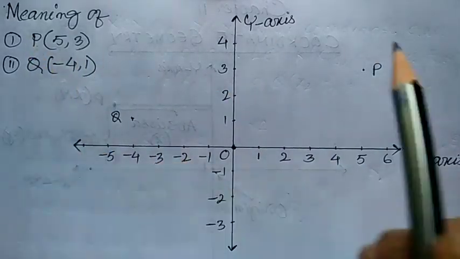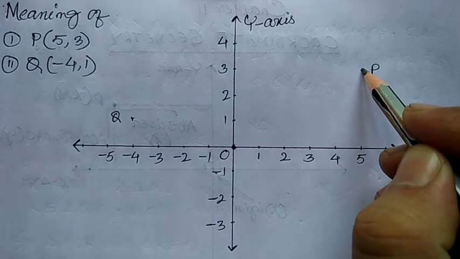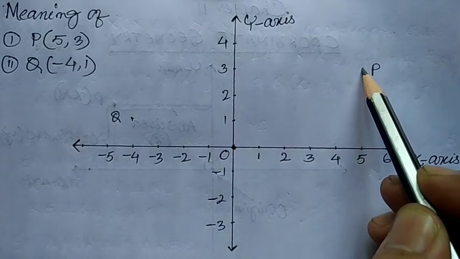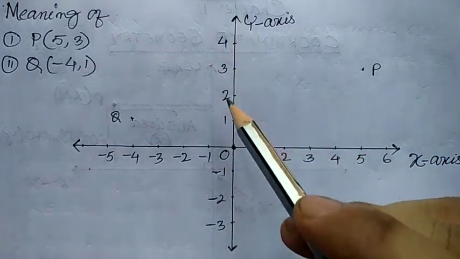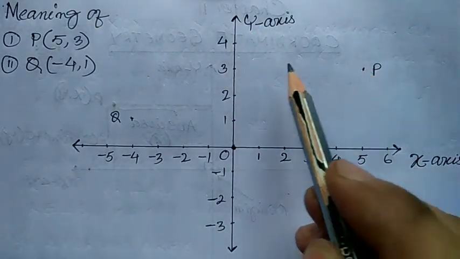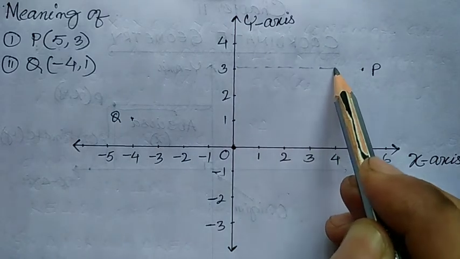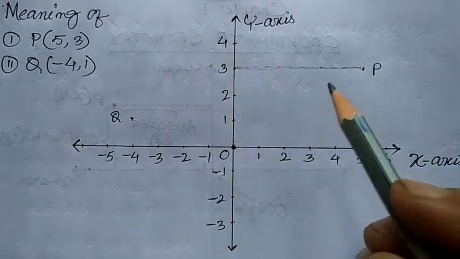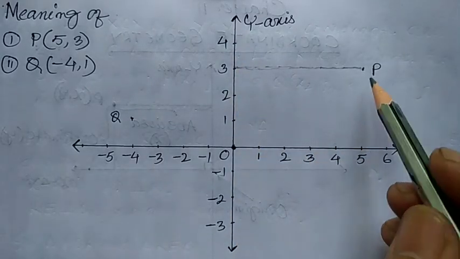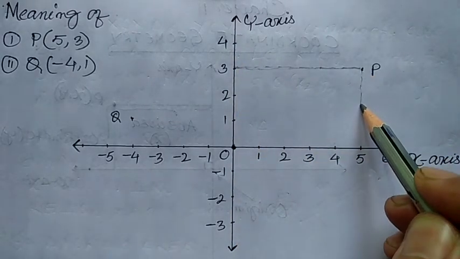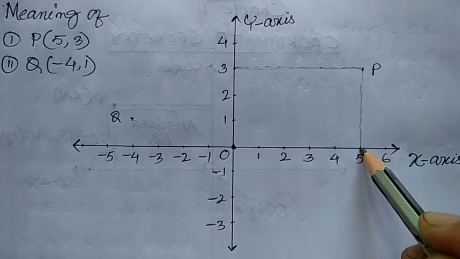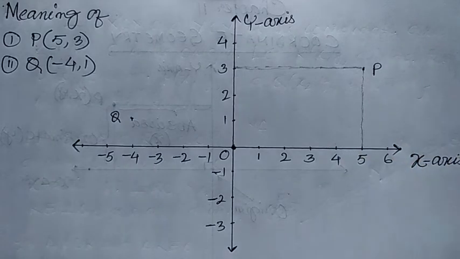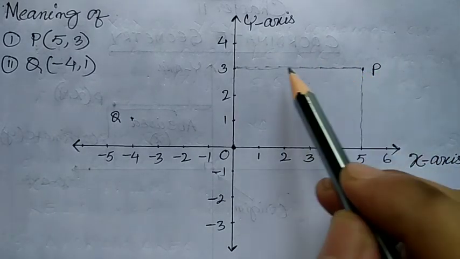The name of this point is P, so here we have taken P, and why is point P here? Now I'll show you. The distance of this point P from the y-axis, how far is it? You can see there is a distance of point P from the y-axis. And what is the distance of this point P from the x-axis? We draw another perpendicular here, then we get the distance of this point P from the x-axis too.